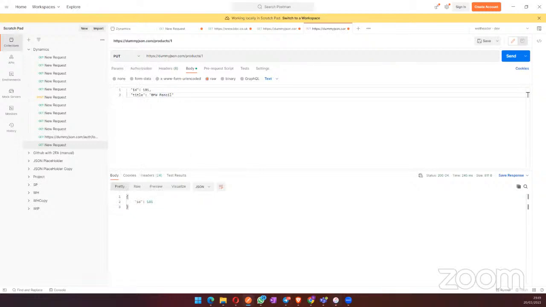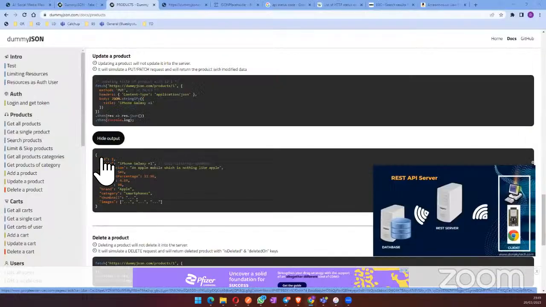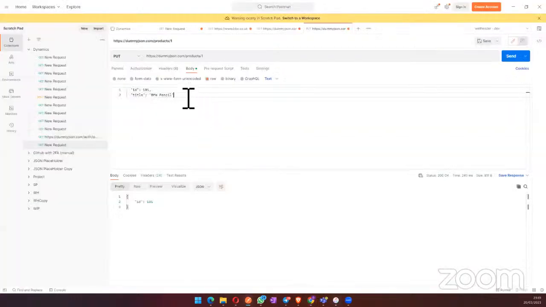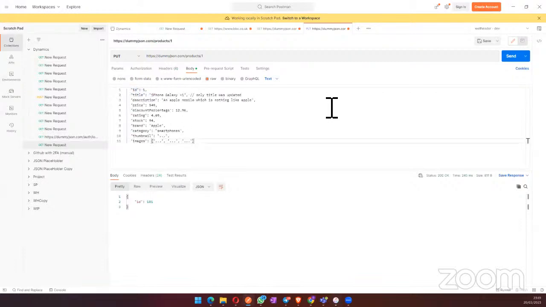Because it's a put, you want to update it with what? You need to put the body of that particular put response. So we'll copy the body, and put it in our raw, and send it.